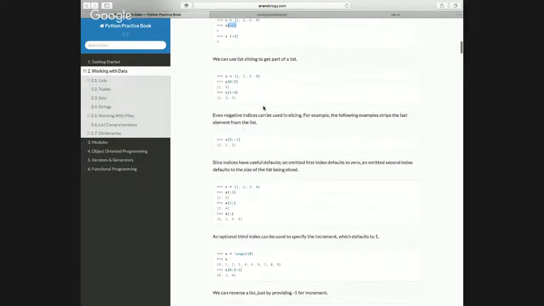And as I was telling you guys before, you can slice a list. Slicing a list is pretty much what you get from the idea of slicing: you get a view, an extract from the list. You can specify an interval. In this example, I have 4 elements, which go from 0 to 3. If I say x[0:2], what I'm going to get is element 0 and element 1. Remember that in this case, the last specified index is non-inclusive. That means you are not getting the last element that you specified. That's really important.